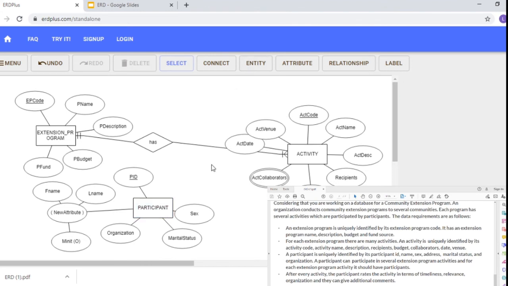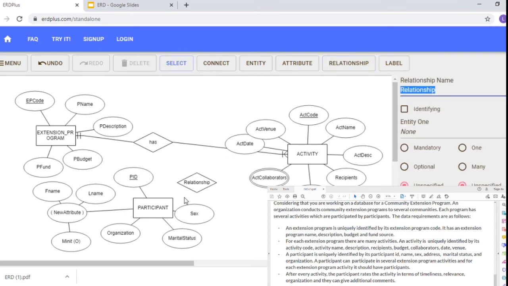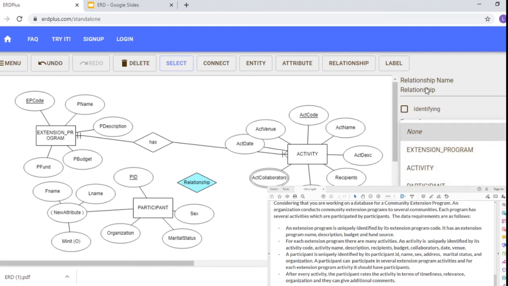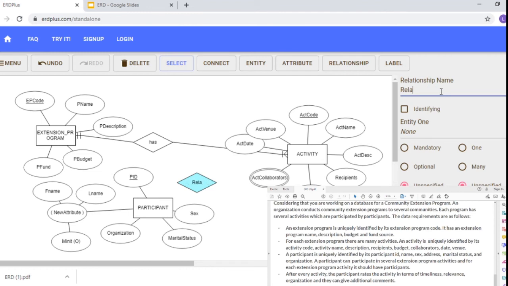We're going to make a relationship between activity and participant. So this relationship, participant participates in the activity.